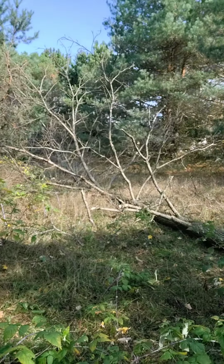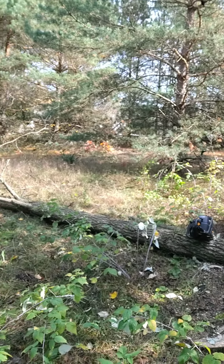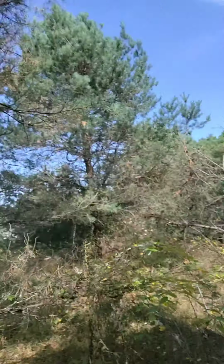But I did get the tree down. Yep, no issues. Nice and smooth. Nice clean stump. And a couple of these other little trees that are well around it.